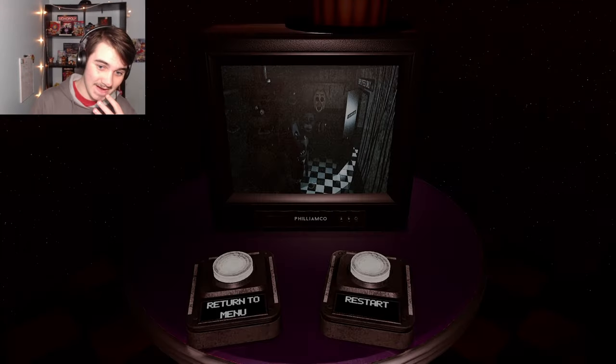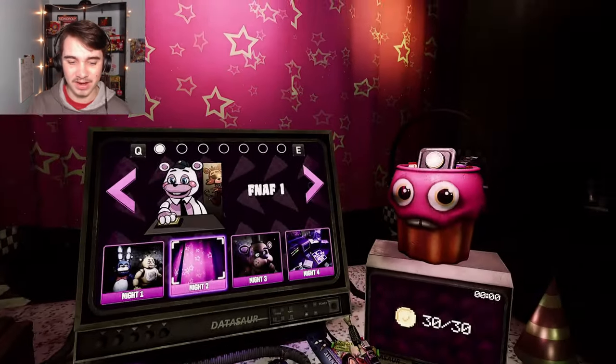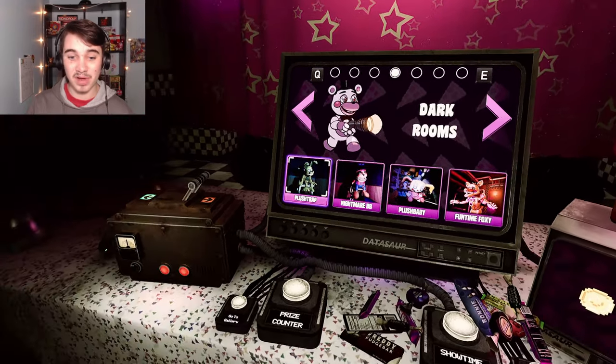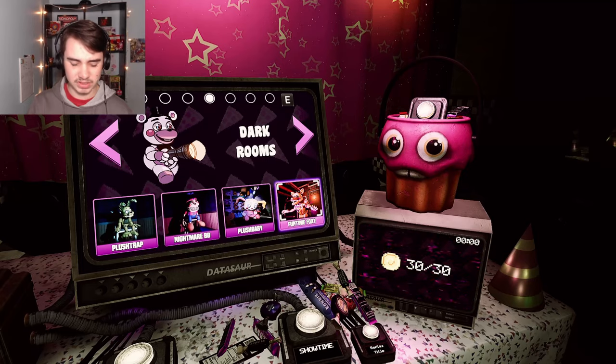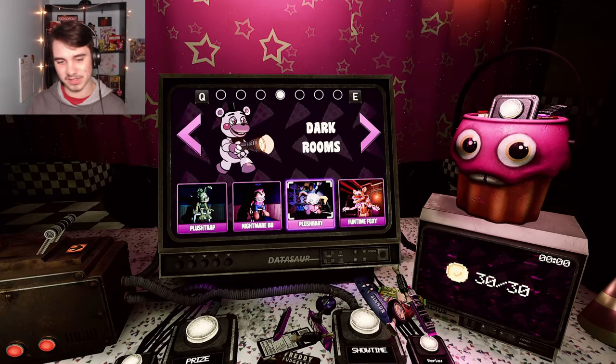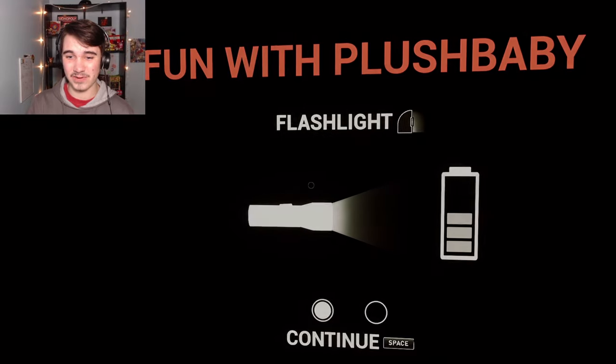FNAF 3 is going to be the worst thing ever. Luckily, we're not here to beat it. Again, I just want to see what they're all like. Oh my god. That is impossible. I'm guessing this one you just use WASD to walk around. I kind of want to see what Plushtrap is like. I really want to see what this is like, even though I hate it a lot.